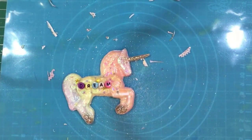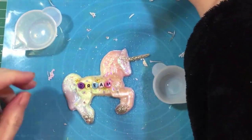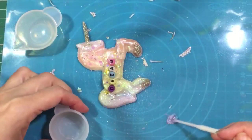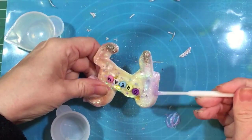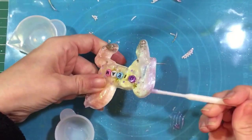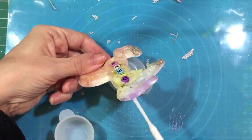Okay, so here we have a semi-finished resin piece. I say semi-finished because I'm not done yet. Now I want to make his tail and his mane sort of more prominent. I could have done that in my layers in my resin, but I like to do this stage after on this mould. Quite often I'll paint this mould with acrylic paint, but right now I'm using UV resin and the same mica powders to mix up sort of more solid versions of the colours I used in the mould, and this will really make a difference. This will be a sweet added detail, and it means I can define the colours a little bit better.